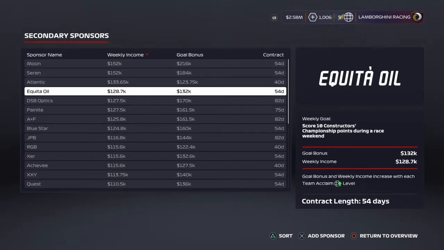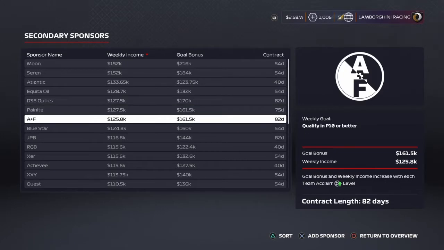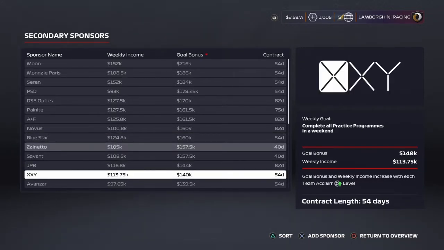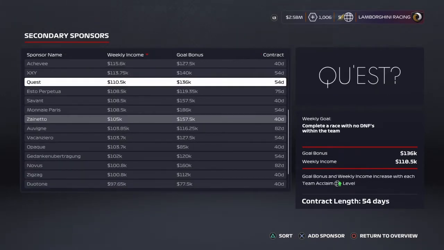Score 10 during your... achieve. Oh, that I want to try and do that. But I can't do that regularly. Top 12, we've done that, I think. Well, we've crashed a lot of times. Qualified P10, no. Chief fast, nah. No. Complete all practice. I don't complete all of them. I do most of them.